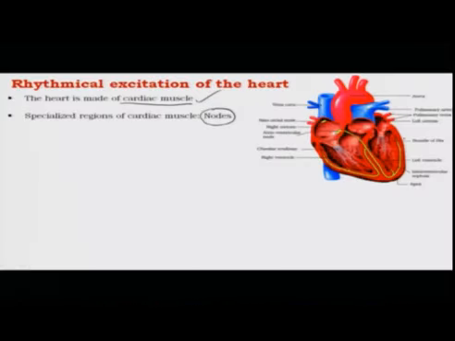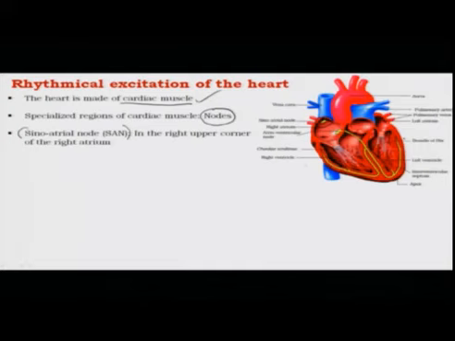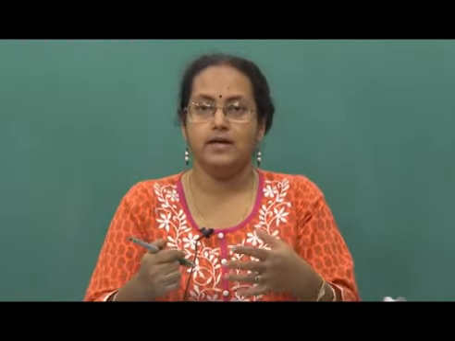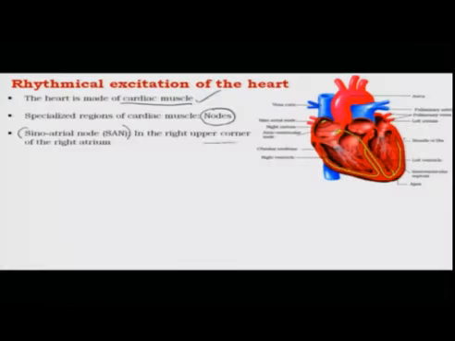So, what are these specialized regions in the heart? There are a number of them. The principal one is called the sinoatrial node. And where is it located? It is located here in the right upper corner of the right atrium. This is cardiac muscle tissue, but it does not have a lot of muscle actin and myosin fibers which are used to contract the muscle. Rather, it is a tissue which has a lot of fibers that do not have any actin or myosin. So, they do not contract, but they can be electrically activated. So, they can conduct electricity. They act like wires.